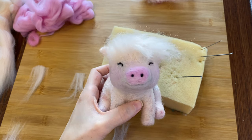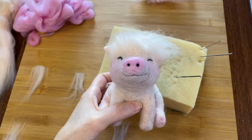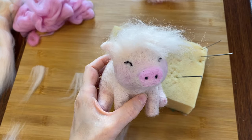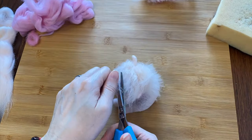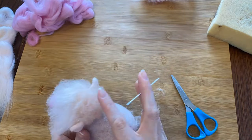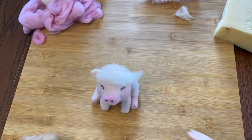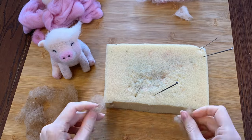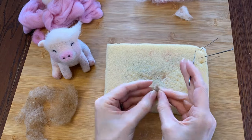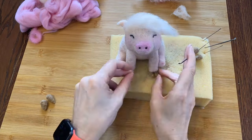I had planned to cut the hair short to look kind of like an actual pig, but it just looks so cute with hair. I seem to be having a problem with this lately. At least I have to give it a little trim so he has a better hairstyle. Next I think he needs little feet — I'm not sure they actually look like pig feet, but let's try it anyway. Now on they go.